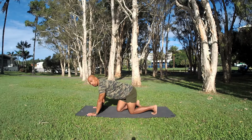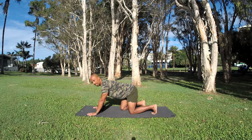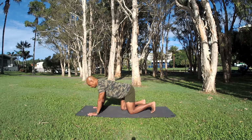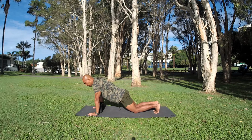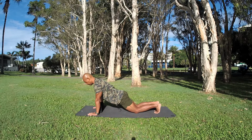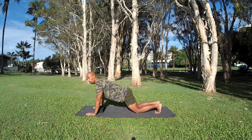You're going to take your hands shoulder width apart, spread the fingers. They could be slightly bent, the knuckles don't necessarily need to be pressed into the mat. And I want you to come into a high plank position. If you find that a little bit challenging, you're going to bring the knees back down, pull the shoulders away from your ears. You're going to come forward. In this case, we're going to lower the block.